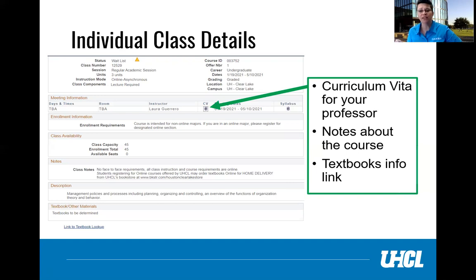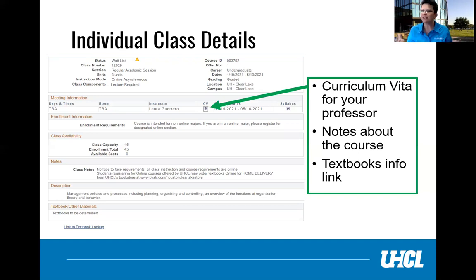The other thing that's really helpful, I think, about looking at the curriculum vitae, say you're a computer science major, is that you get to see what research and what programming expertise your professor has, and you can connect with them and say, hey, I see that these are your areas of expertise. I'm really interested in that. Are there any opportunities for me to do research and shadow you and be connected?